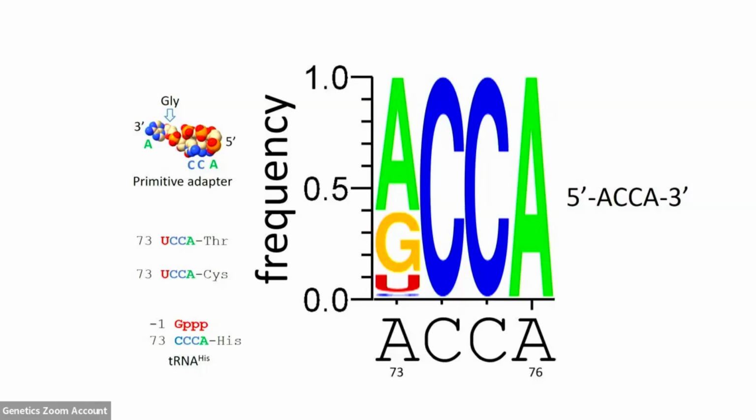histidine. But there's a little bit of a problem if you have three C's in a row, and that is in the peptidyl site of the peptidyl transferase center, you have two G's base paired here and here. And so if they base paired here and here, that would be a problem, and you'd be misaligned for forming peptide bonds. So the way evolution has gotten around that is to add G as a post-transcriptional modification of tRNA His, and it soaks up this C and forces it to use these two C's for alignment in the P site.